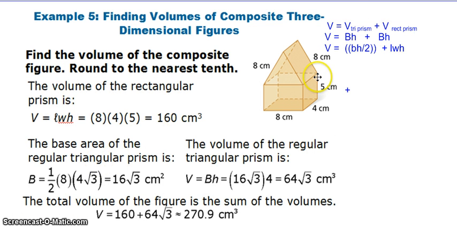The tricky figure is the prism. We're not given the perpendicular height. You had to go find that. Knowing that this is an equilateral triangle, we simply had to find the height using our 30, 60, 90 knowledge, right? And when you do, you can plug that in with a base of 8, and ta-da, the total volume is 270.9 centimeters cubed. Great.